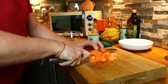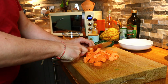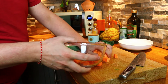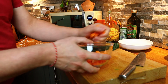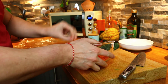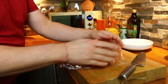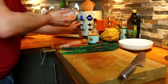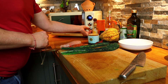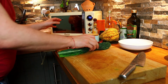So you're looking for the cubes to be somewhere around about half a centimetre in size. Try and make them so that they're all the same size. We'll put these into a bowl. Cover them with some cling wrap. And then these can go in the microwave for about 5 minutes. So we'll whiz that up to 5 minutes. And that can sit there making the noise in the background as we get on with the rest of it.